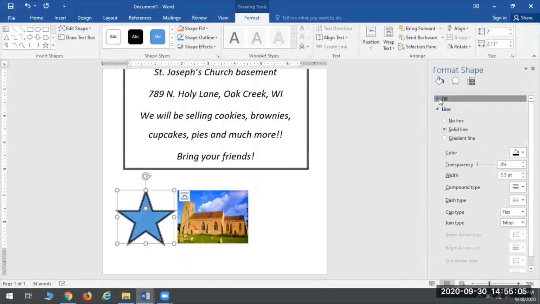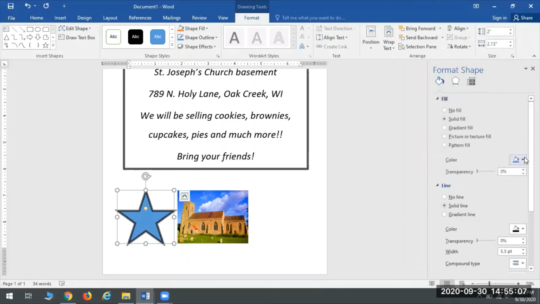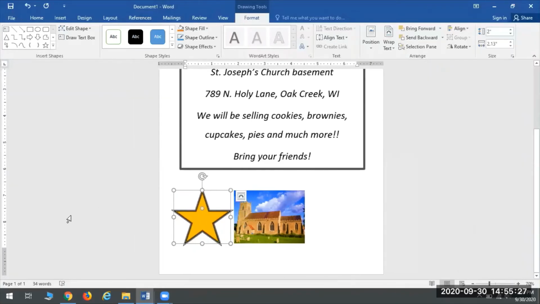All right, and let's say I wanted to change that inside fill color. If I go to Fill instead of Line and click on the color bucket, and let's say I want gold. That's kind of gold. Technically it says orange, but it looks goldish to me. So there you go. Okay. All right. So now I've done everything that I want to do as far as formatting with the shape. So I can click on the X to close out of the Format Shape navigation pane. And what I want to do now, lastly, is put a star over here on the right-hand side.